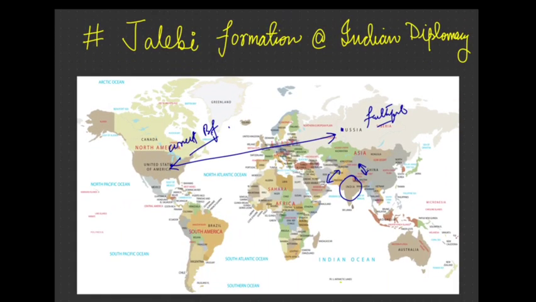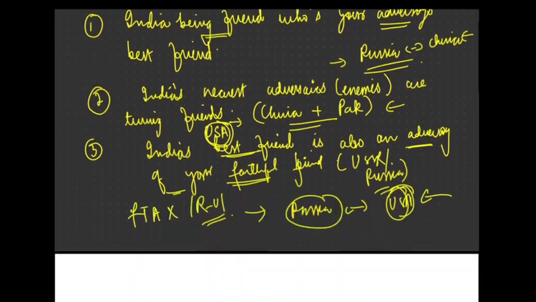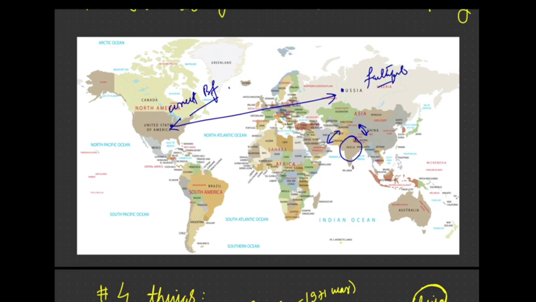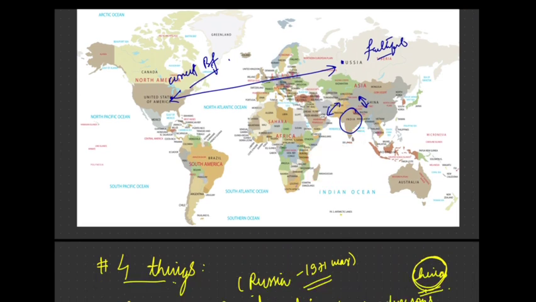This is the new Jalebi formation of Indian diplomacy, a very cluttered one. So we need to focus on building various relationships. Rightly, we did that in the G20 currently. The G20 was very much successful because we were able to balance this formation very well. Now, the problem has already started in this particular region, the Middle East. This is the new problem. The Jalebi formation will not end anywhere. It will get more and more cluttered in this coming decade.